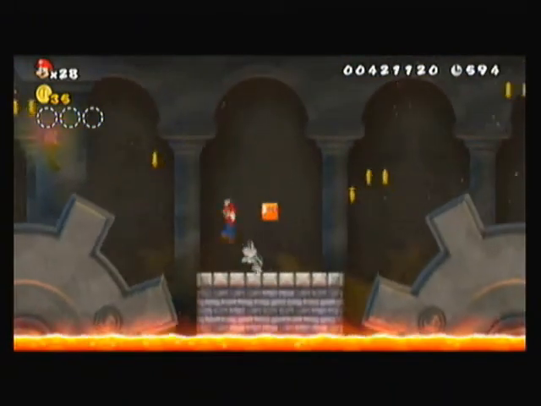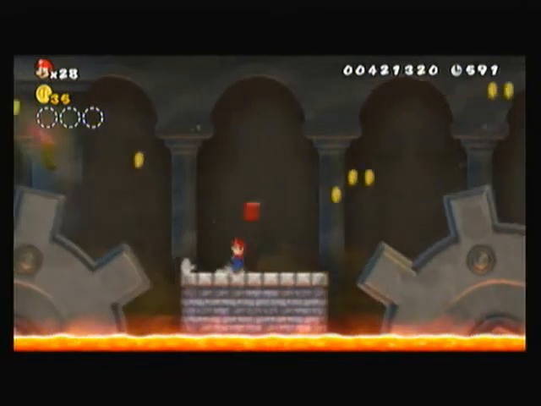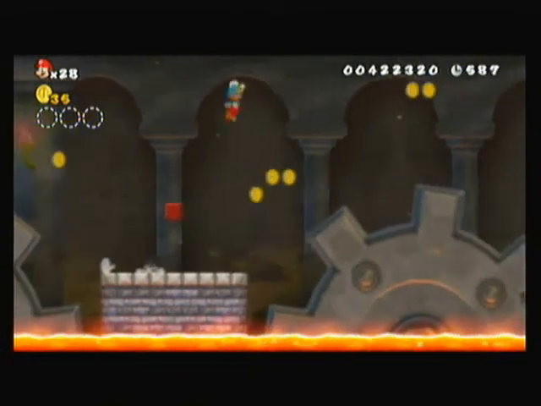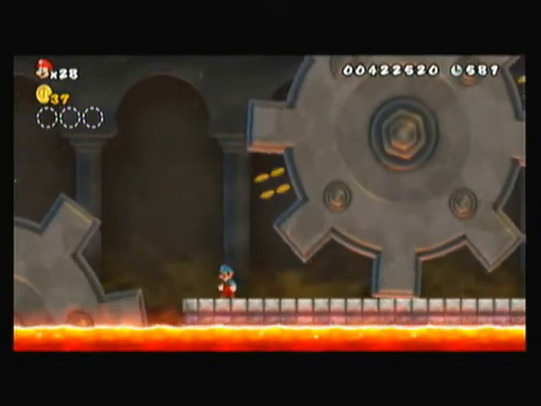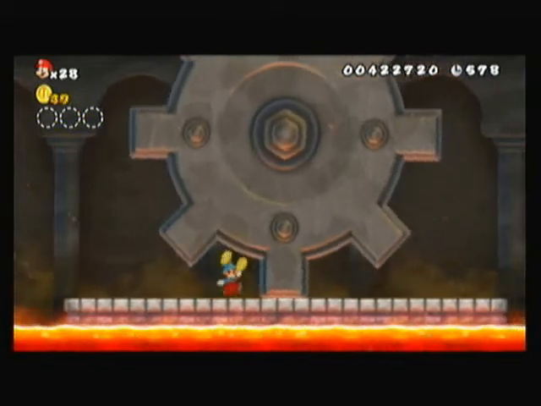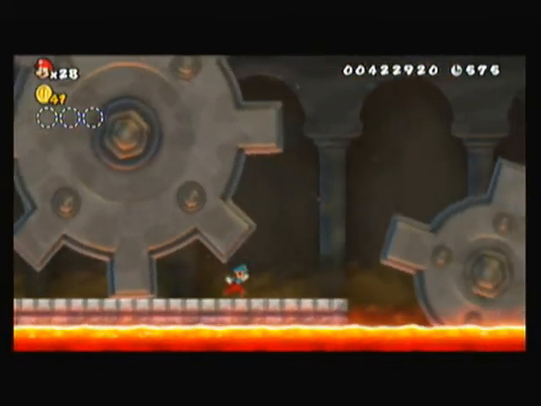Anyway, first castle, pretty basic. But as you'll probably know already, as soon as we reach the end of the castle, we will be facing Larry Koopa again, but with a slight twist. I'll explain when we get there.